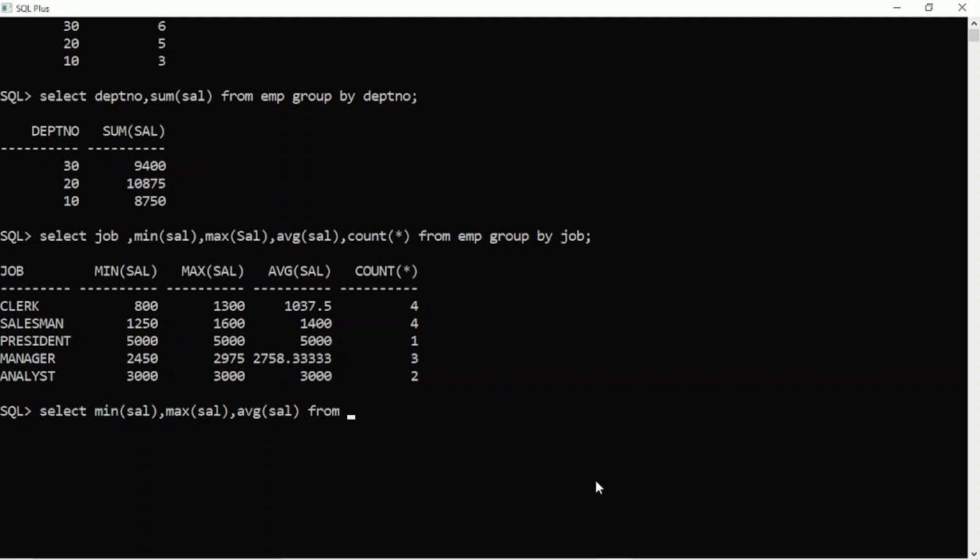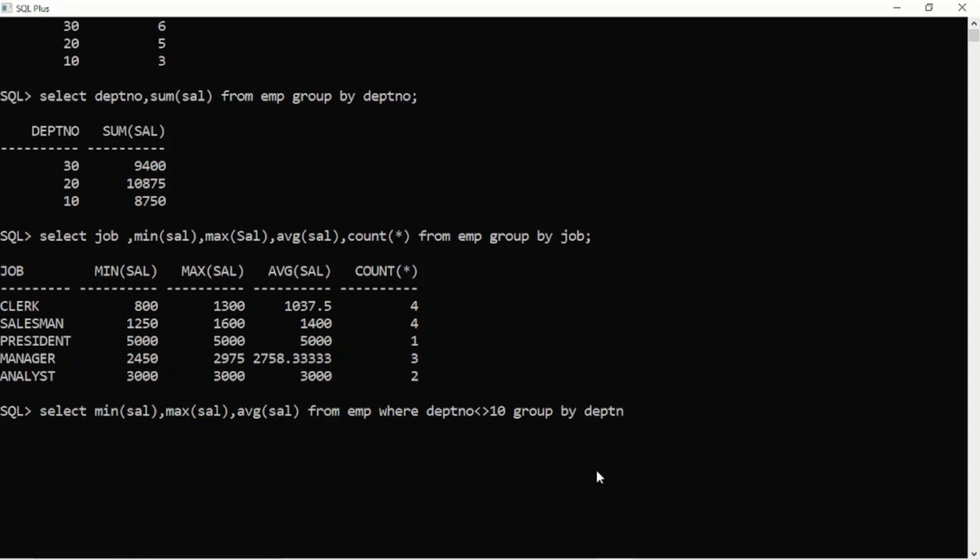So, from EMP where DEPT number not equal to 10, then I will be grouping, group by DEPT number.